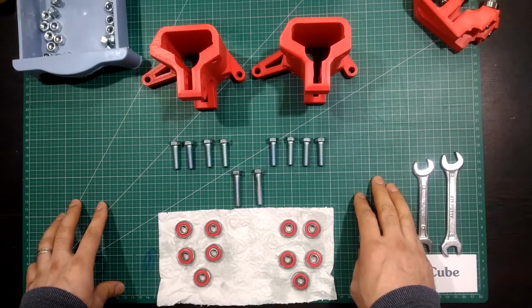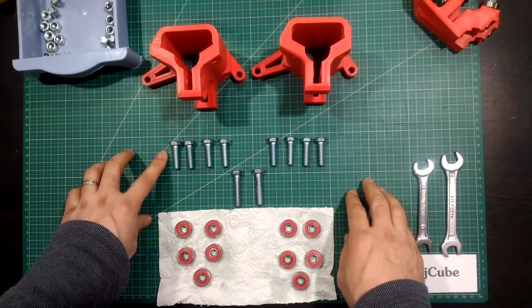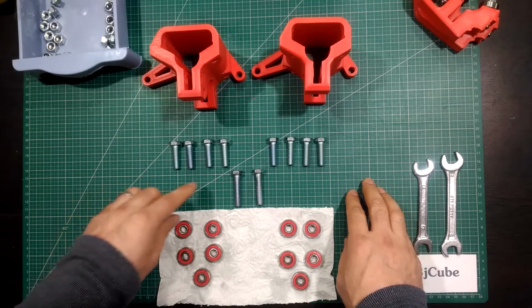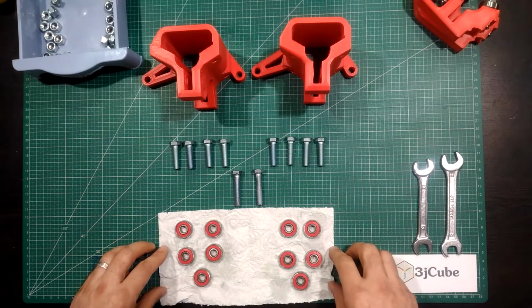In the second stage, we will need the two XY pieces and 8 30 millimeter M8 bolts and 2 40 millimeter M8 bolts and 10 bearing.